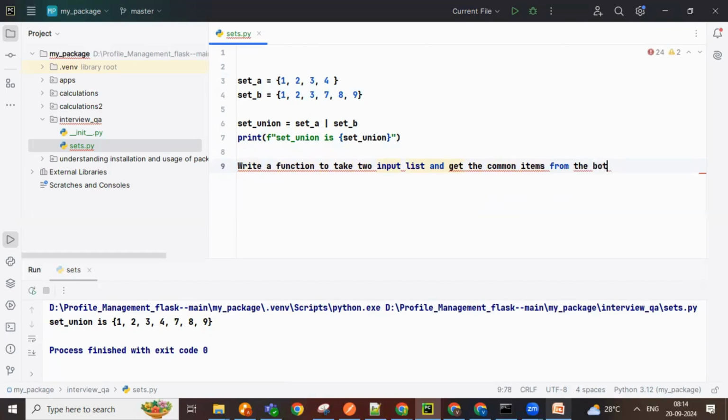You got it, right? So simple. What they need is the intersection items, whatever the intersection result is.